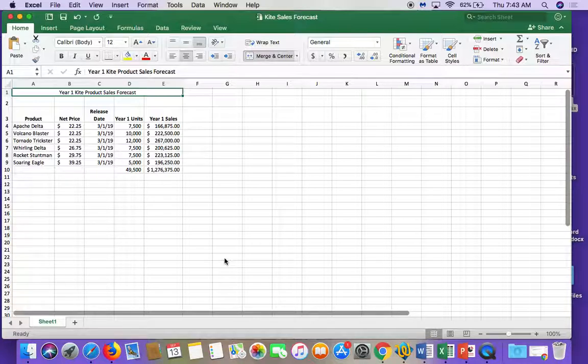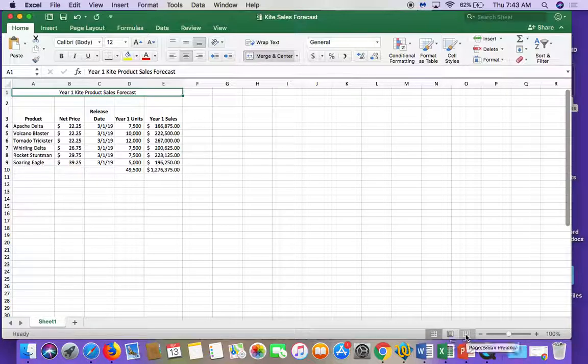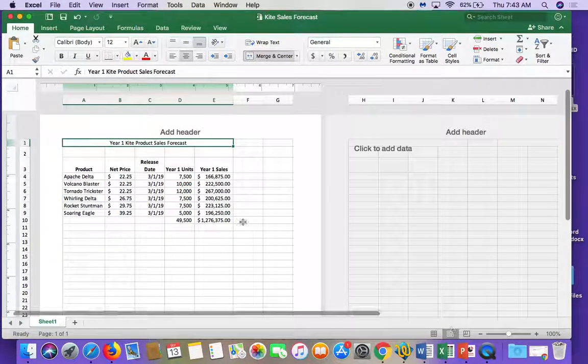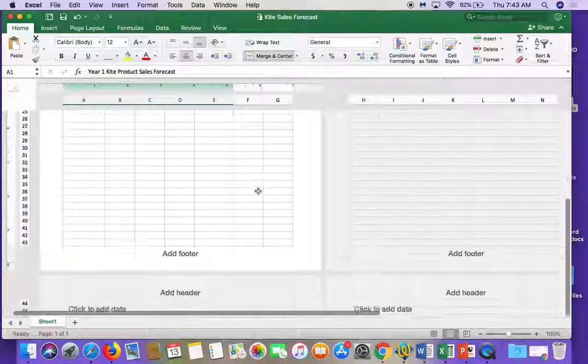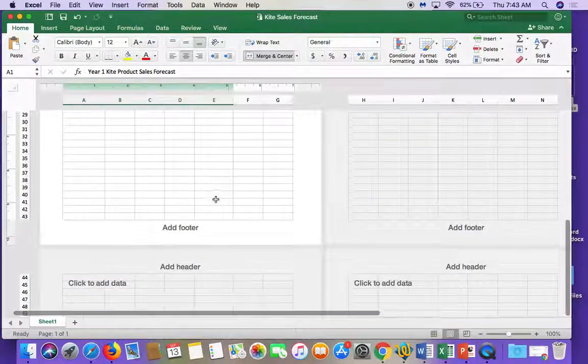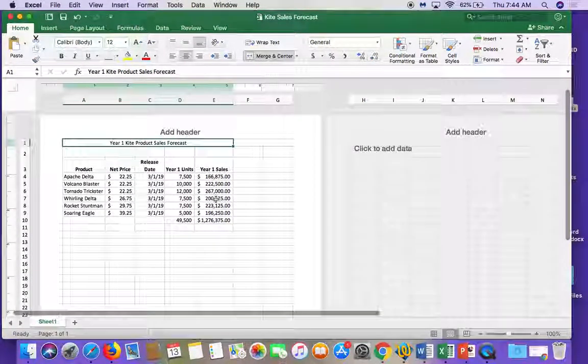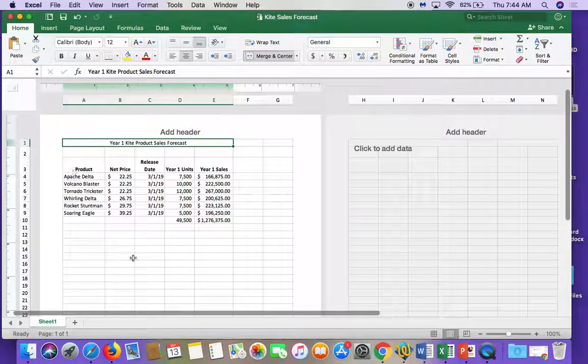All right, so now a little bit with enhancing the worksheet. We have a couple different views here. If you hold your cursor over each one of these views, it says normal at the bottom here, and then there's a page layout view and a page break view. We're going to look at the page layout view right now. What this does is it shows your header, and if you scroll down, your footer in the page. It also shows, if you were to print, exactly what that page would look like.